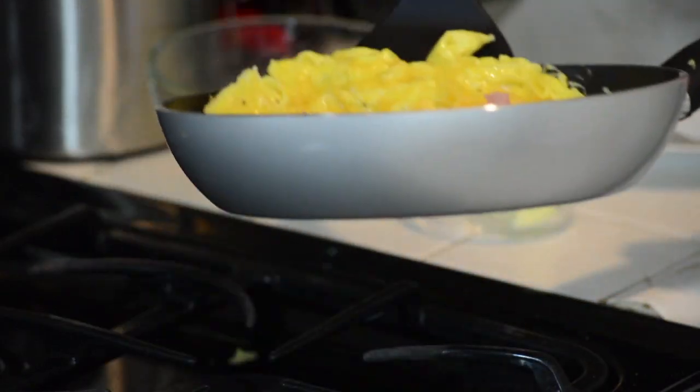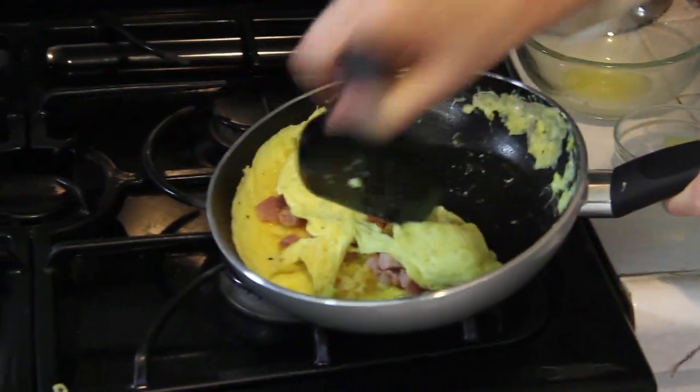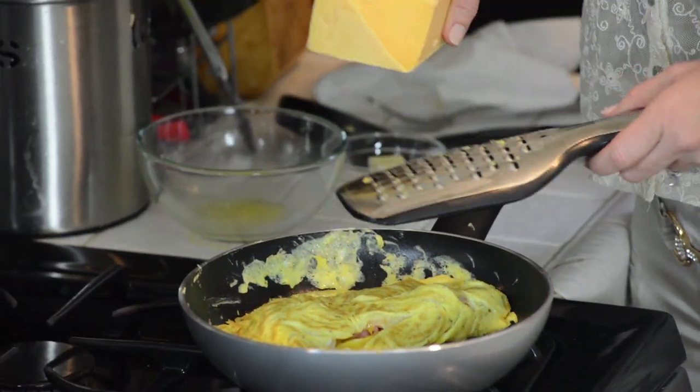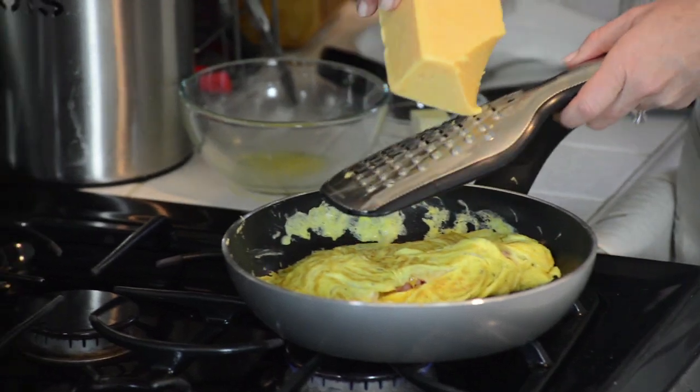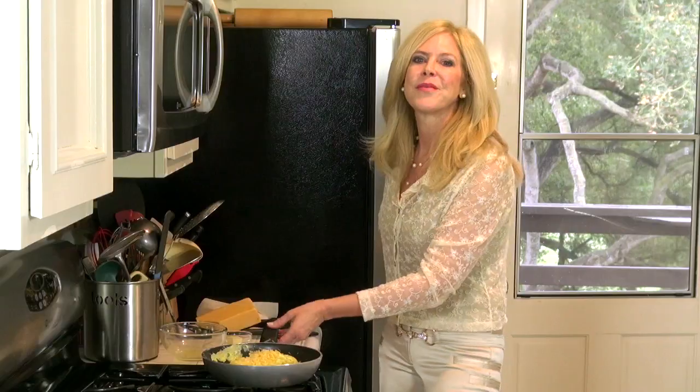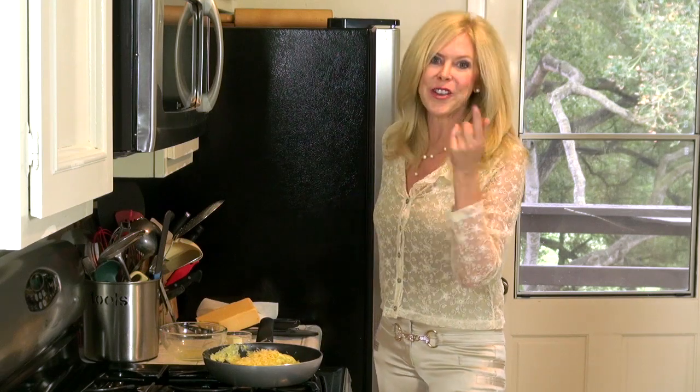Now that's really happy. I'm just going to fold it over now. Voila, that's done. I'm going to add some more cheese on top because I like a real cheesy omelet. I'm grating it right on there just for simplicity. I want to melt that cheese in a hurry, so I've got a trick for you.